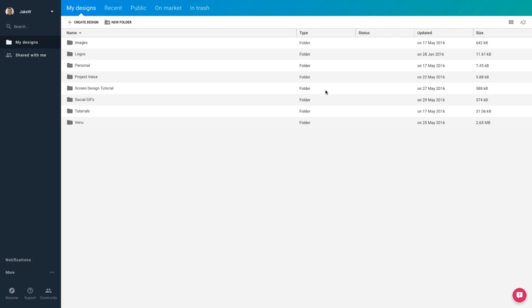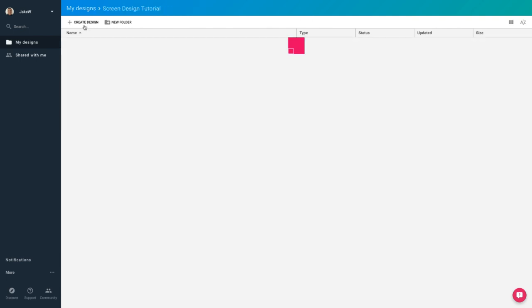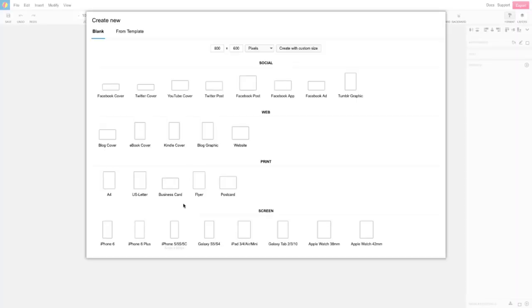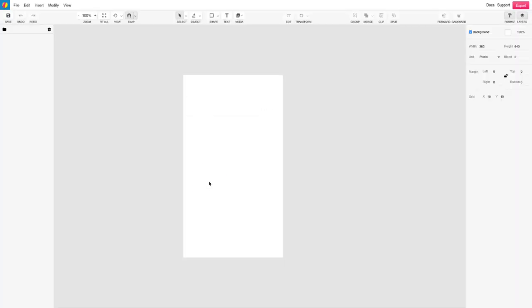This tutorial will aim to introduce you to the fundamental features and tools you will need to begin screen designing with Gravit. To begin, please create a new design from the workspace and use the template for the galaxy. You can use any size you like, this is just what I'm going to be using.